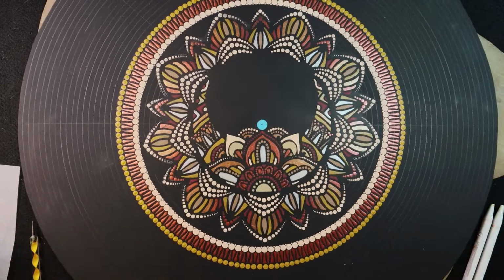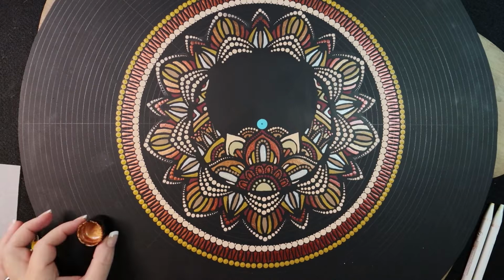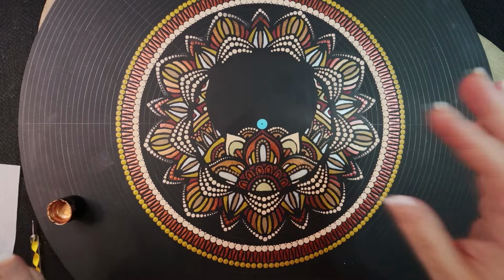Okay, so our next step, we're going to use the color metallic bronze right here. And we are also going to use a couple different stylists. So we're going to start with 8 and 7 and also 6 and 5. And what I want you to first have mapped out, if you didn't already, is an 8-point star.